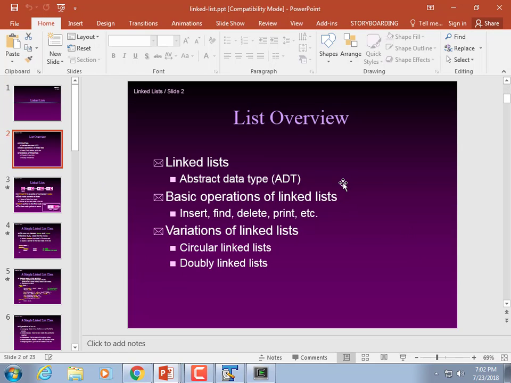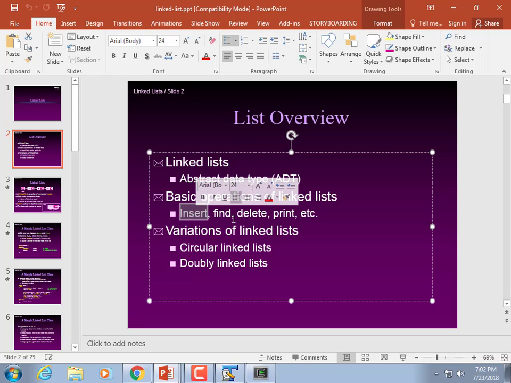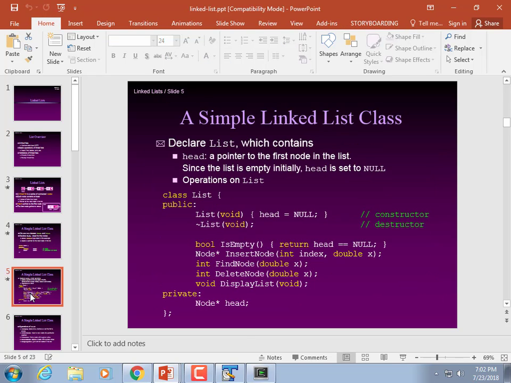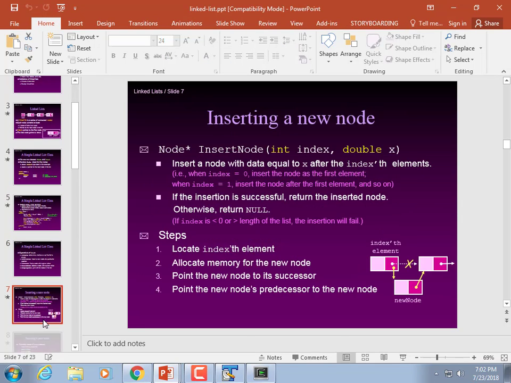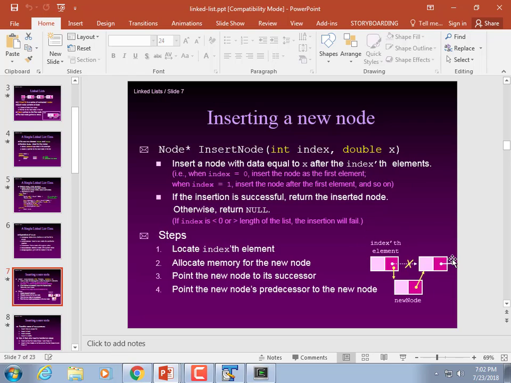So linked list is an abstract data type. The various things you care about doing with a linked list are inserting into the middle of it, finding something in it, deleting, printing the linked list, and I would say append to the end. They don't show appending to the end. So a linked list, this one's one that's not showing the little pictures, is a series of elements where the next points to the pointer of the third.